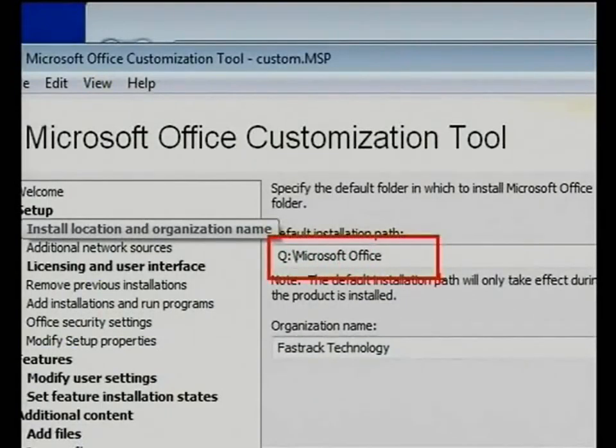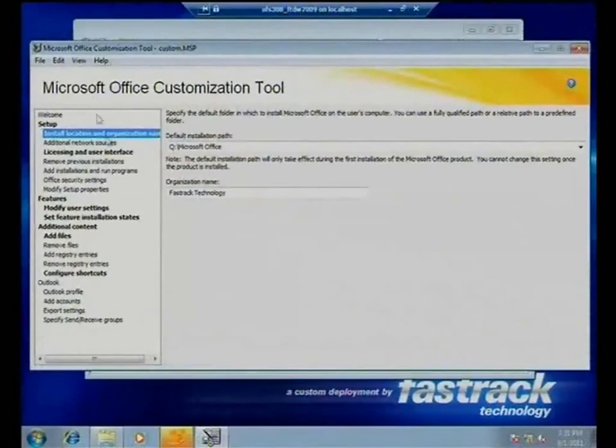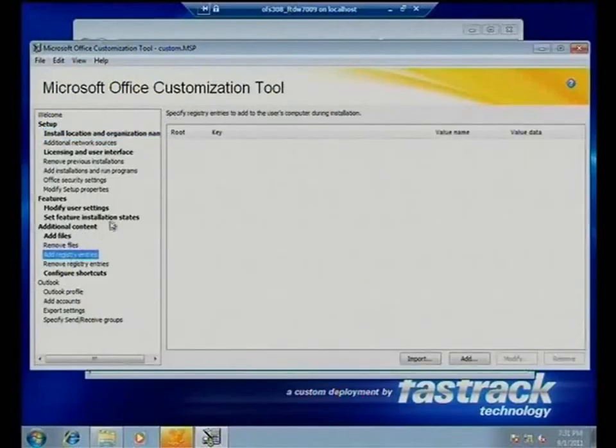I don't follow. The OSD for the local cache of mailbox. Oh, you mean the OST. Sorry, I thought you were talking about the OSD file, which is the AppV package file. Yeah, no. Sorry. So what will happen is you'll end up with one OST file, 2003 version, in your local cache. And then the AppV Office 2010 instance will copy that into its own private file space and convert it to 2010. You'll end up with two.